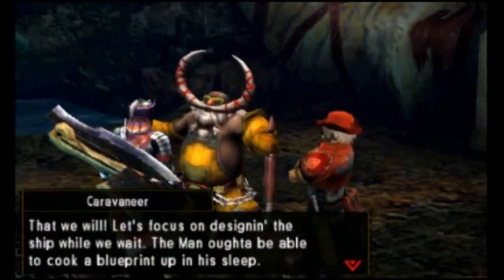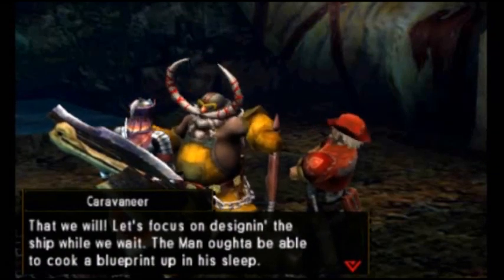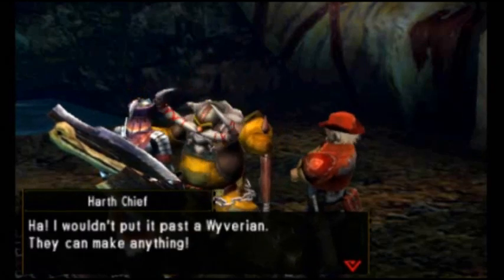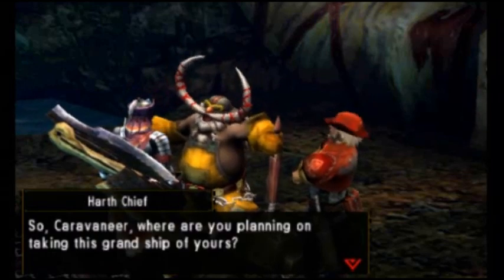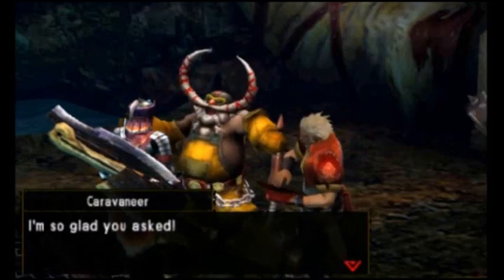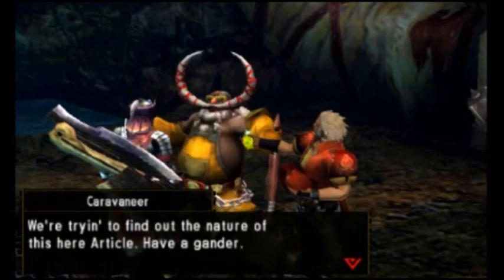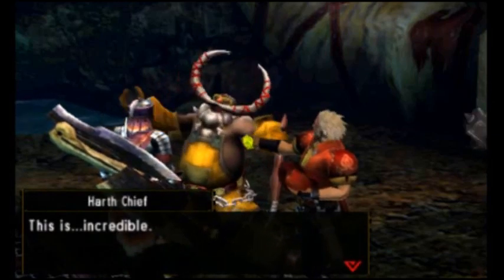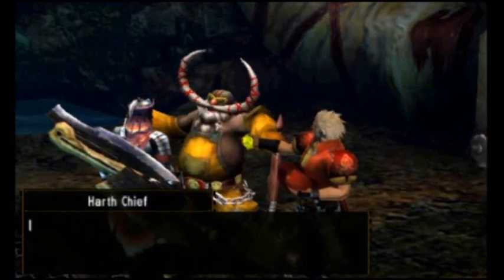Let's focus on designing the ship while we wait. The men ought to be able to cook a blueprint up. I wouldn't put it past the Wyporium. They can make anything. So, Caravaneer, where are you planning on taking your grand ship of yours? So glad you asked. We're trying to find out the nature of this here artifact. Have a gander. Whoa, that is incredible.